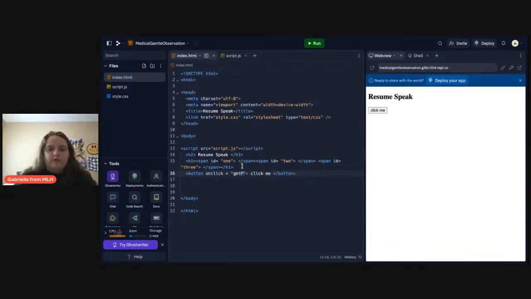So we're going to do getPhrase. And because getPhrase is not taking anything in, we just need to have those open parentheses. And we'll do a semicolon as well to make sure we cross all our T's and dot all our I's. Refresh the page one more time, and it looks like it's working. As you can see, it says exceeded now. So we have our first item showing up within the span.